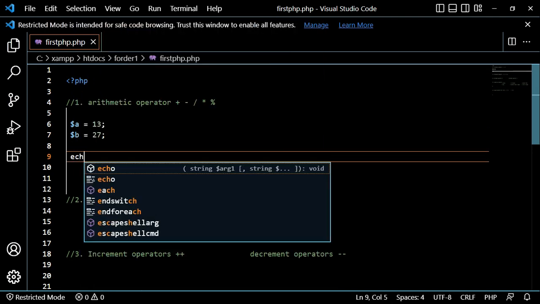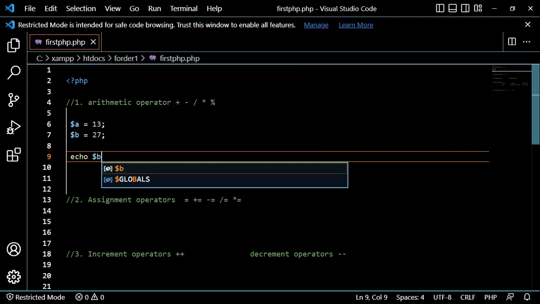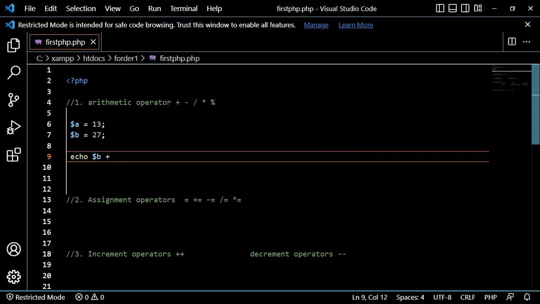So we can echo the actual content that is in A and B, of which we know it's 13 and 27. At the same time, we can implement or add an arithmetic operator, any of the operators, for us to just see how they work in PHP. So we can say okay, variable B should be added to variable A, and definitely we expect the addition of the content inside these variables, and from there we will see the output.